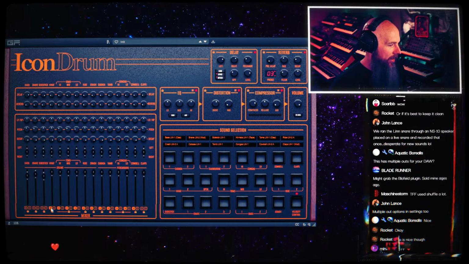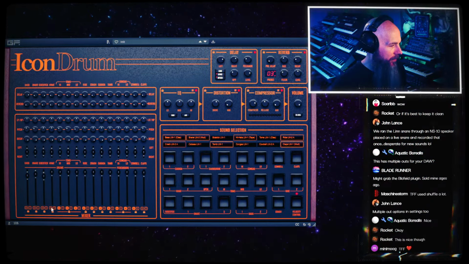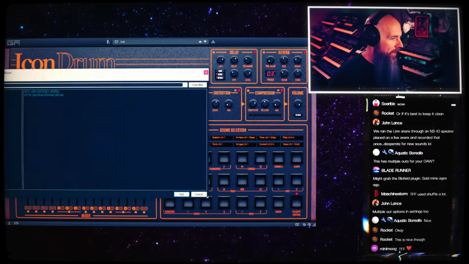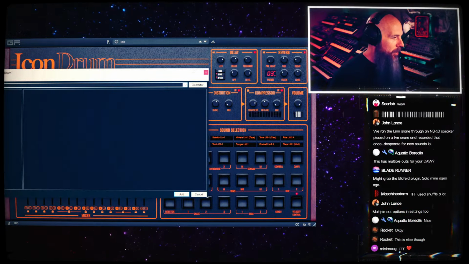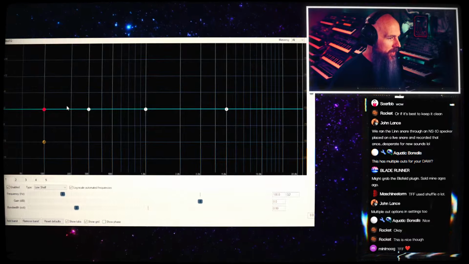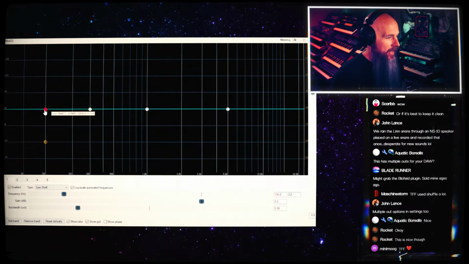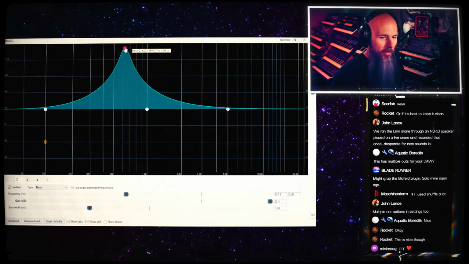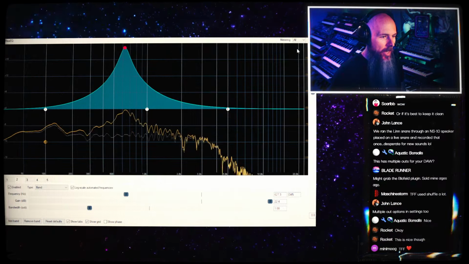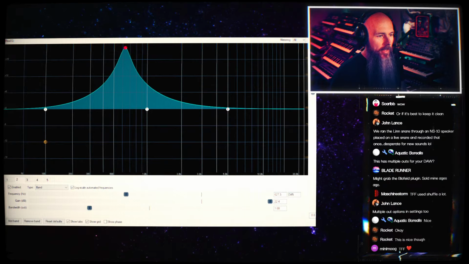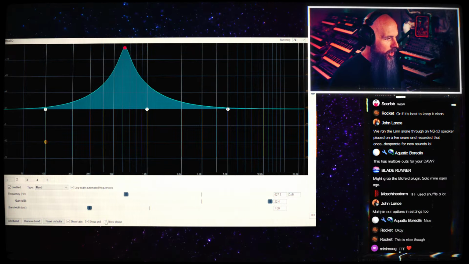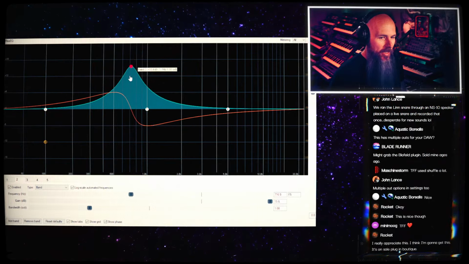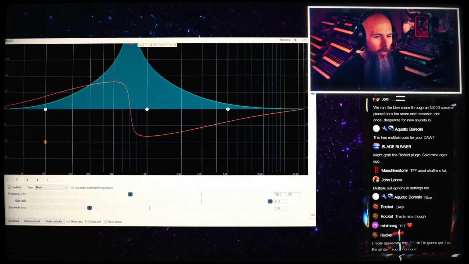So let's just get this pattern going again. This is what this sounds like. If I just load a plugin here, a standard EQ plugin, let's say I was to create a pretty crazy boost, right? Now, if I bring the here, I could show you the phase. See how that's creating that phase shift as I move? So that's giving you an idea of what's going on with phase.